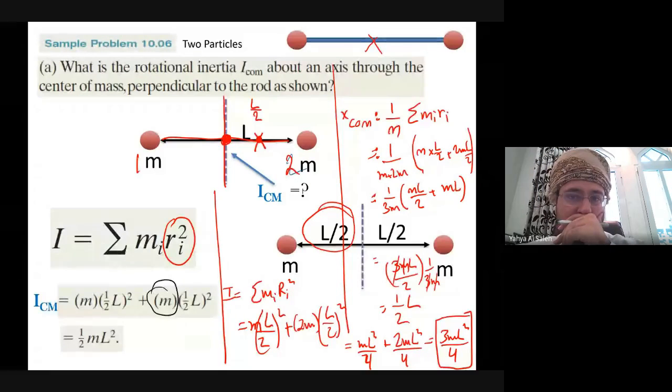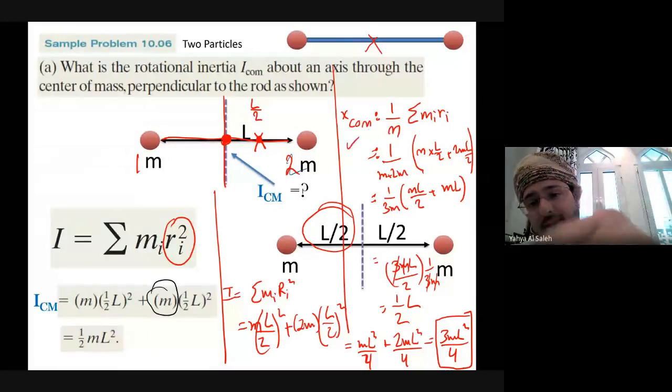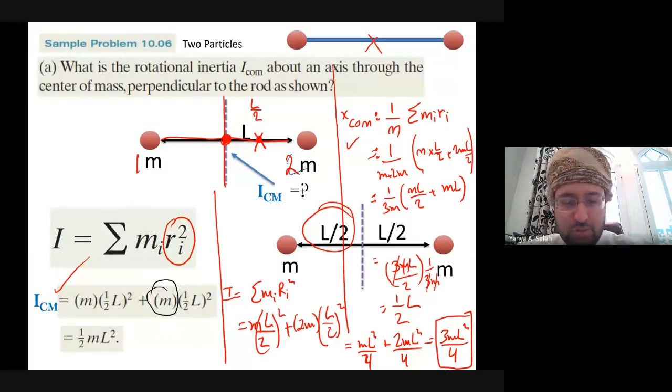Let me think of it again. Doctor, in the last chapter, to determine the center we had to apply this rule, the x center of mass with the integration, and then we determine the object. So here it's the same thing: you first find the x center of mass and then do this calculation, which is absolutely correct. I'm just trying to figure out if I can just use this directly from a point that I assume.